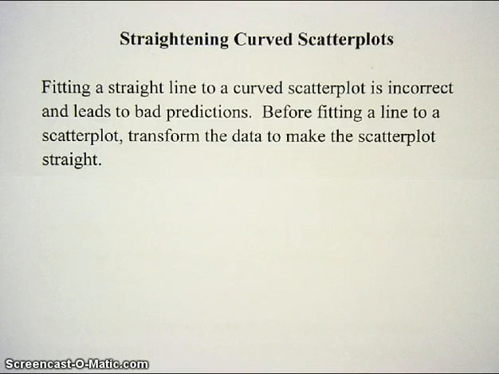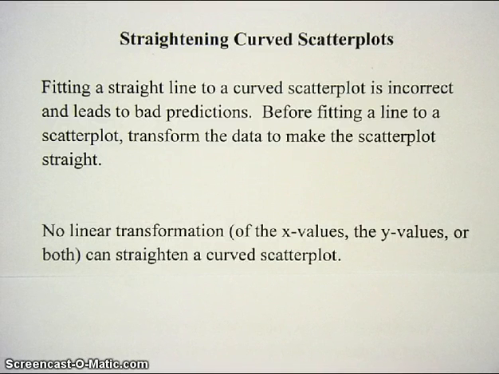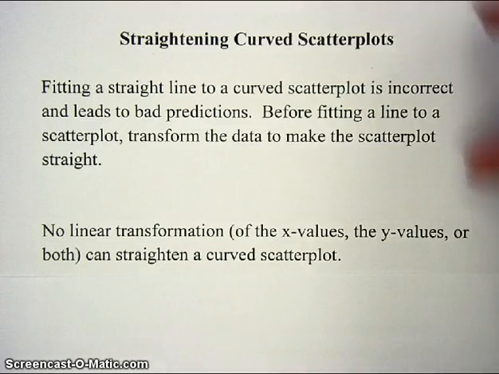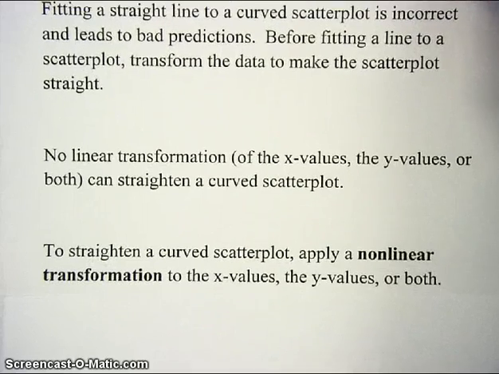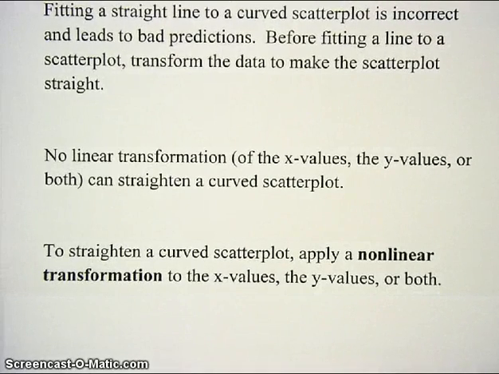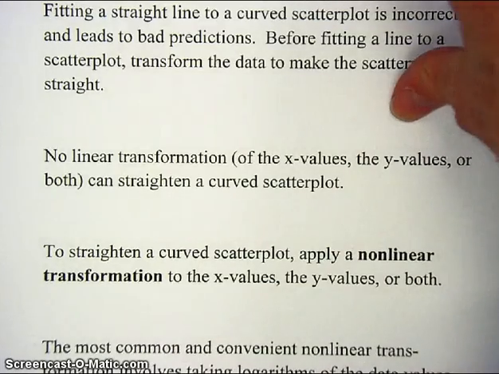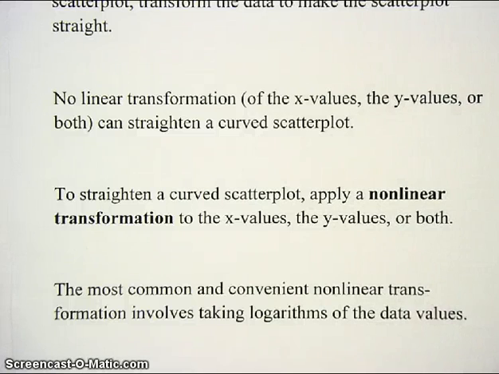Now there's a good news, bad news scenario here. The bad news is that there is no linear transformation of the x values, the y values, or both that can straighten the curved scatter plot. Linear transformations transform all of the x values or all of the y values uniformly. They will not change the curvature of your scatter plot. However, the good news is that you can straighten a curved scatter plot by applying a nonlinear transformation, either to the x values or to the y values, or perhaps to both. And when you do that, you're generally going to use logarithms to help you to do that job. The most common and convenient nonlinear transformations that we use involve taking logarithms of the data values.